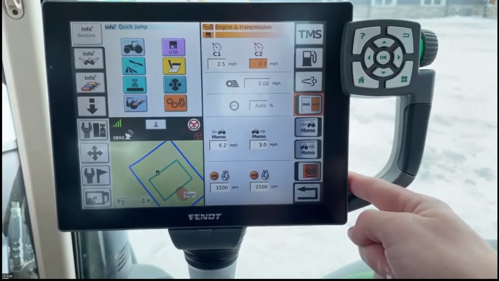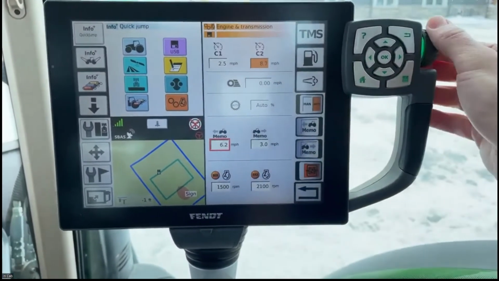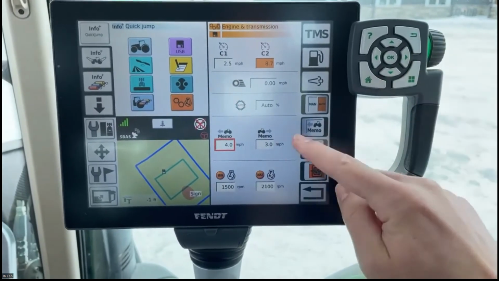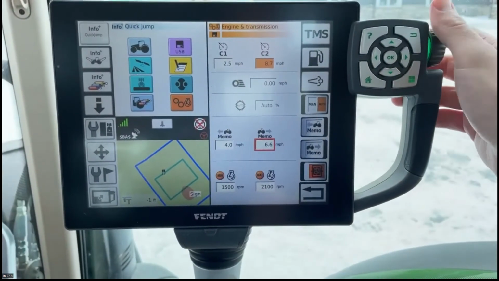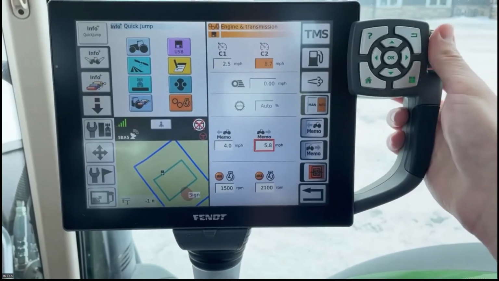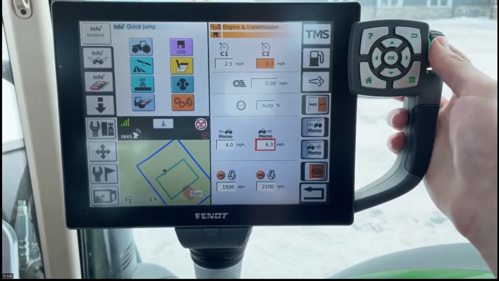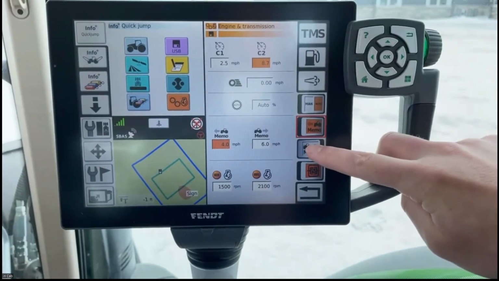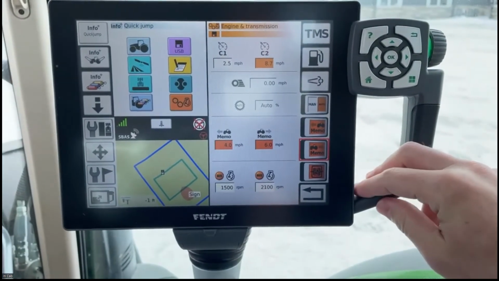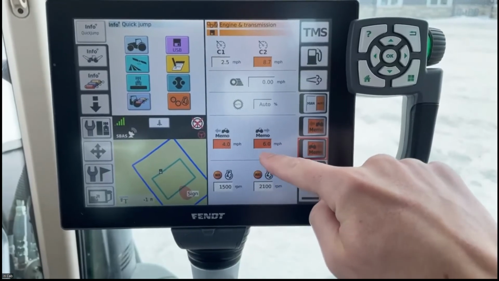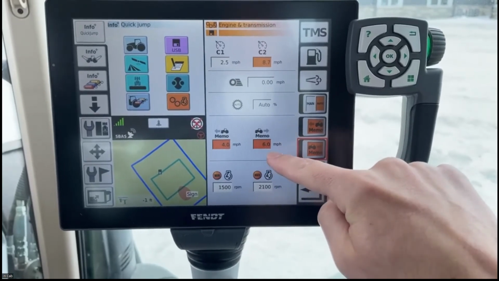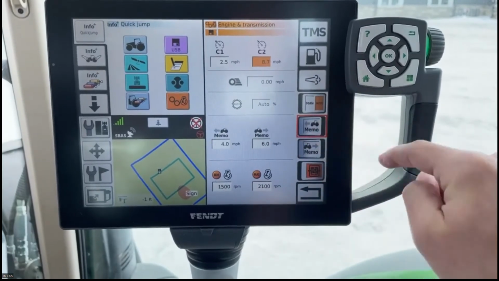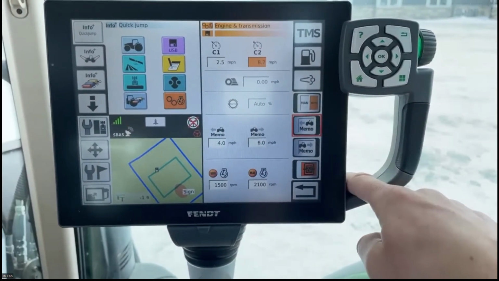So suppose you want your forward speed to be 4 miles an hour. I'm just going to change that. 4 miles an hour forward, but you want to back up at 6 miles an hour. All right, so now let's go to 6. Now, when you turn these on, forward and reverse are turned on separately. When you flip from forward to reverse, it'll go to 6 miles an hour. When you flip from reverse to forward, it'll go 4 miles an hour. When they're turned off, again, default, it'll simply copy the speed of what you were traveling.